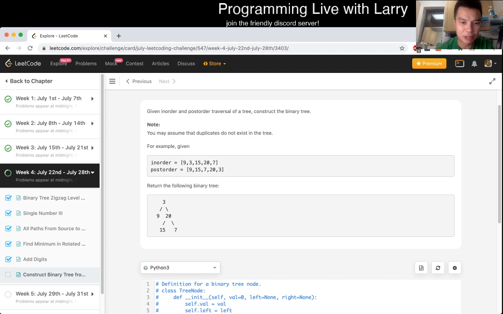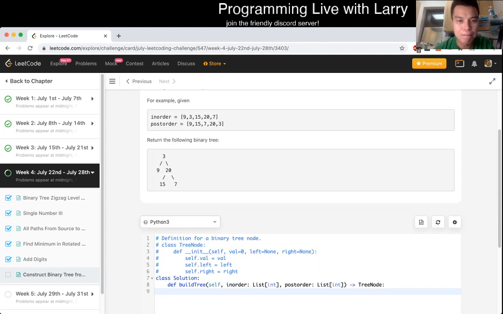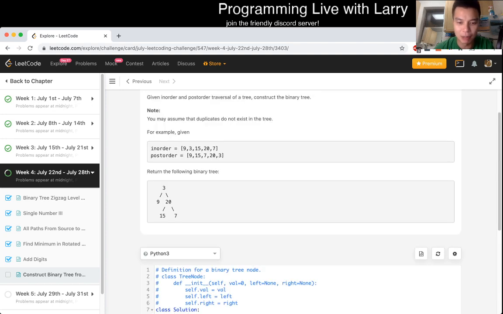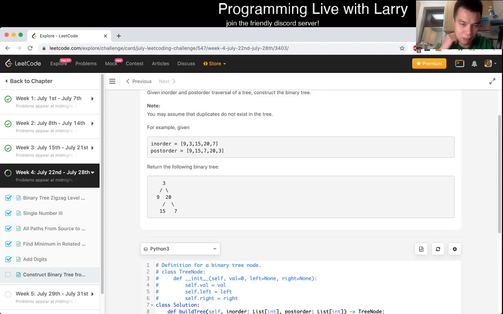If we want to go from right to left on the postorder, otherwise it may get a little bit messy, we start with the right for postorder. Then we just want to take these 3 elements on the postorder and go to the right, and then recursively do that as well. So that's what I'm going to play around with. It's been a while since I did this sort of problem, to be honest.